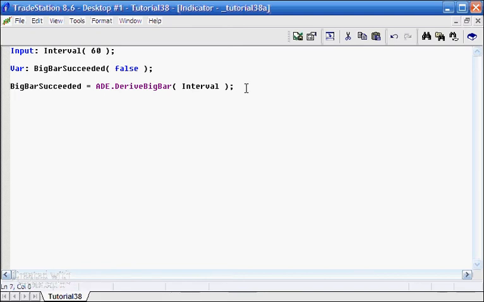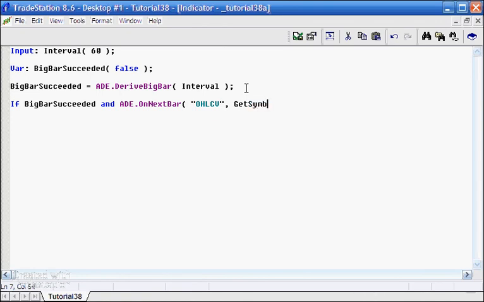So first thing we need to do is make sure that big bar succeeded, because as I mentioned before, if we try and access the information that's being stored here and we have not created the big bars successfully, then we'll get an error. The other thing we're going to use is something called ADE dot on next bar, and what this does is it determines whether the next bar has been formed. In other words, if we didn't do this, we would be needlessly calling functions that are not necessary to call because there is no new information. So you'll see here the class OHLCV, and the reason I'm using that is that is what ADE Derive Big Bar actually creates. It creates that class. You don't need to do anything else.